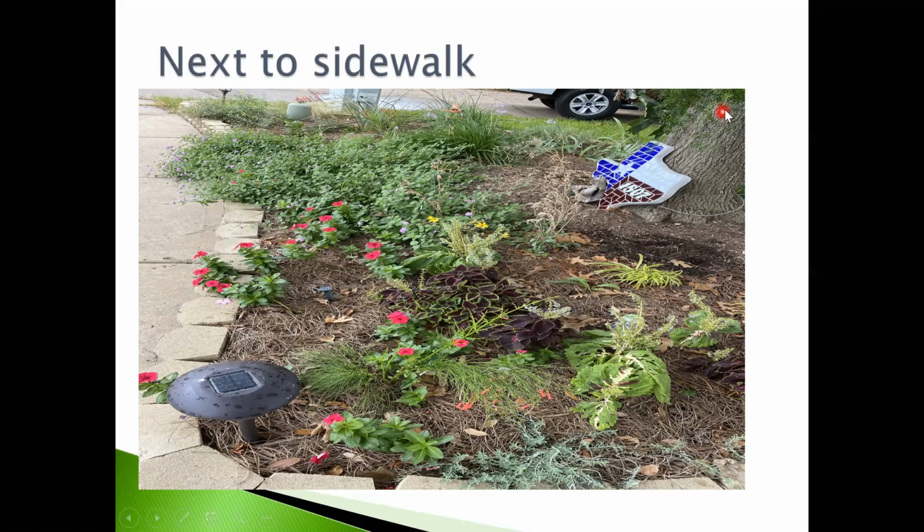So here, coming down in this corner, you see asparagus fern that's hanging from the tree. Remember I told you can use hanging baskets or plants. And over here, you see the bigger one of my staghorn fern that's hanging on the other side of the tree.